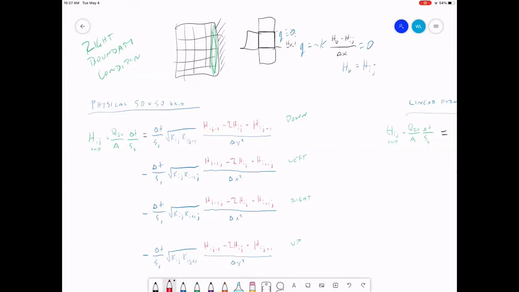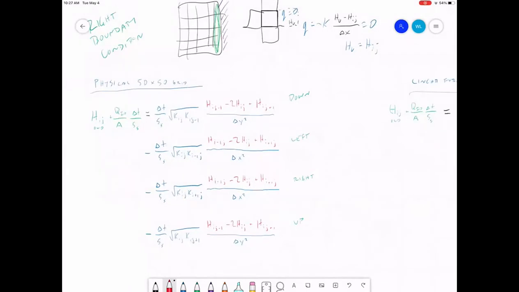Okay, so let's look at our equations here. What do we not have on the right side? We do not have K_i+1,j. We do not have H_i+1,j, which appears in two locations. So we need to make our replacements. Because it's a no-flow boundary across this boundary here, we can assume that our maximum flow rate would be zero, and that's controlled by the K value, K_i+1,j.